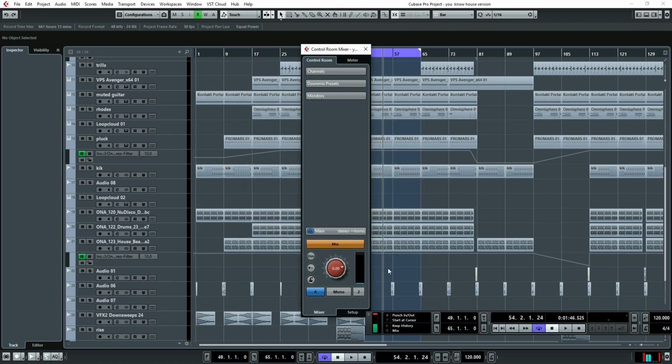So fingers crossed, I'm going to press the one next to P, which should be mono, and then the one to the right of that, which is number one. So I'm going to play the song. So this is using the mouse now, this is using the keyboard. We've got mono, and then do a bit of mixing.